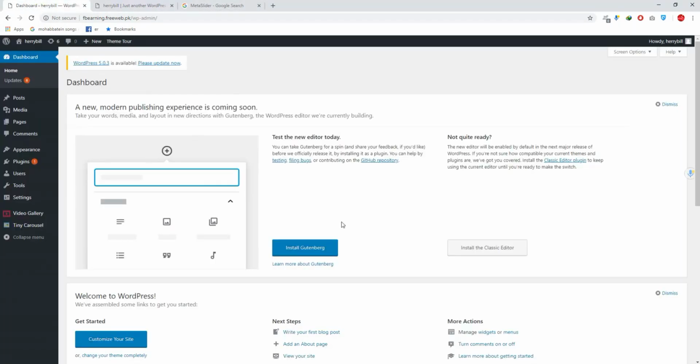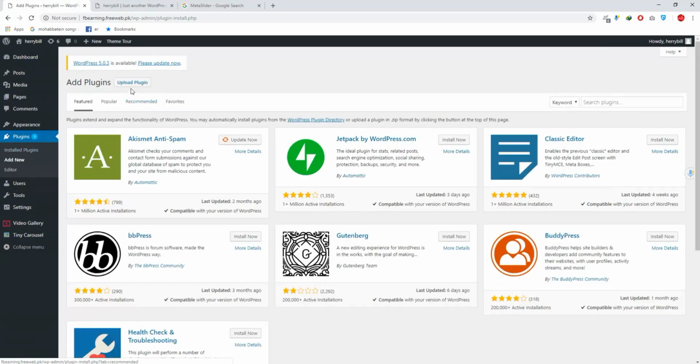So I'm here in my dashboard. I'm already logged in. Simply go to the plugins option and then click add new, and then you can see the upload plugin option, and also you can search here.